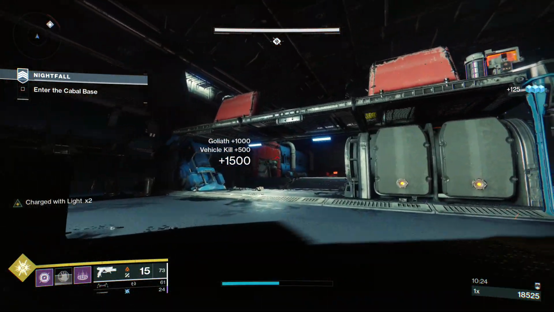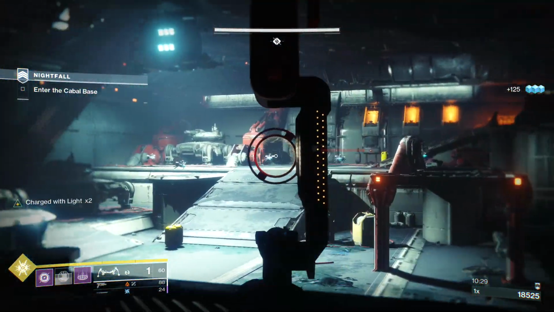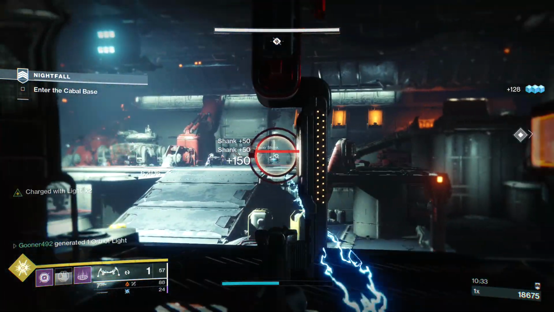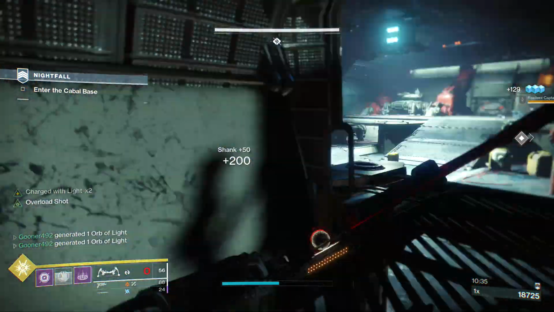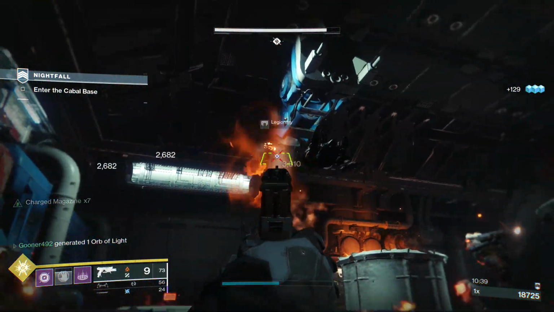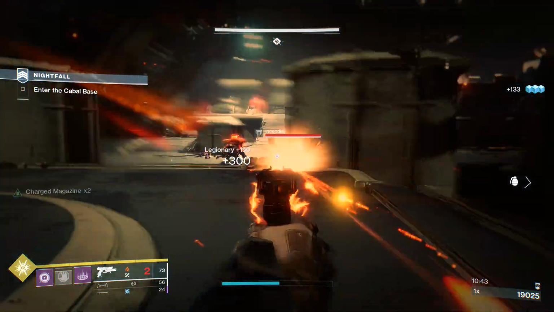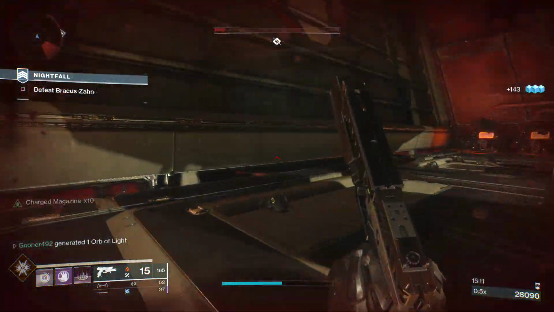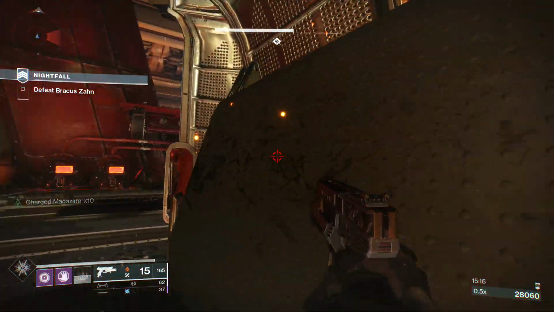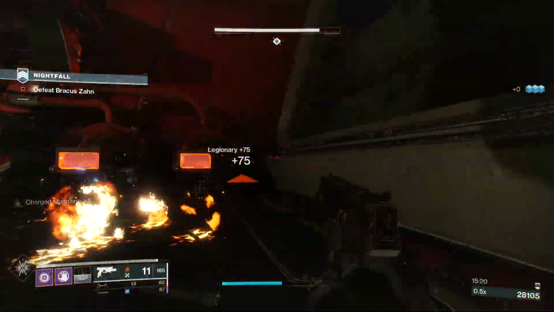And we are charged with light right now, but I'm gonna put the Devil's Ruin away because we're gonna have to fight from range to deal with these shanks. And that's okay. There are also gonna be some Cabal that spawn behind me. So then we take out the Devil, and we have that charged magazine. Oh, that's bad. Oh boy. Things are not looking good for me right now, but that's okay.